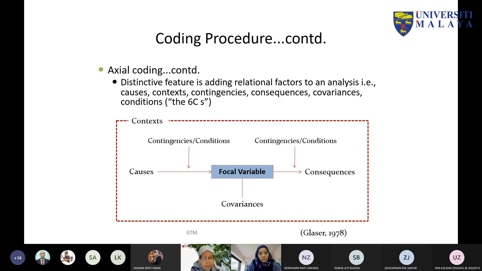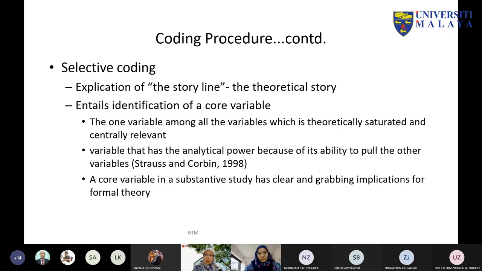As you are coding, in order to seek the information and identify the variables after open coding, you need to do axial coding. I don't know the details of how it is done. In general, you need to look at the 6Cs, the contingencies. If you decide you want to do grounded theory, you should read more in a grounded theory book. My intention is just to give you a brief understanding of the difference between all the approaches. If we study everything one by one, it is too much and we will never finish.